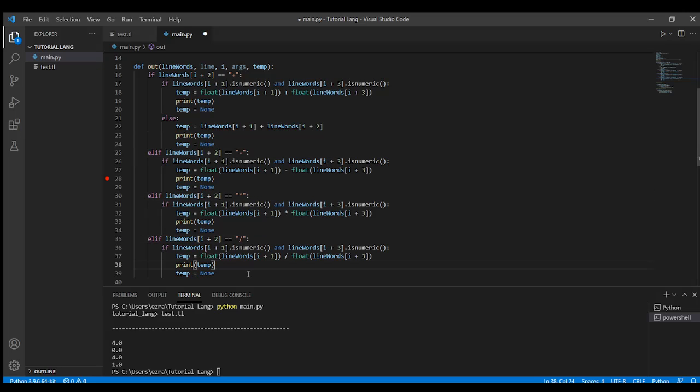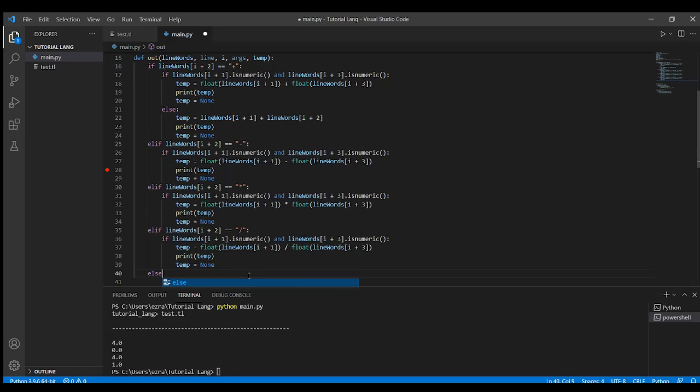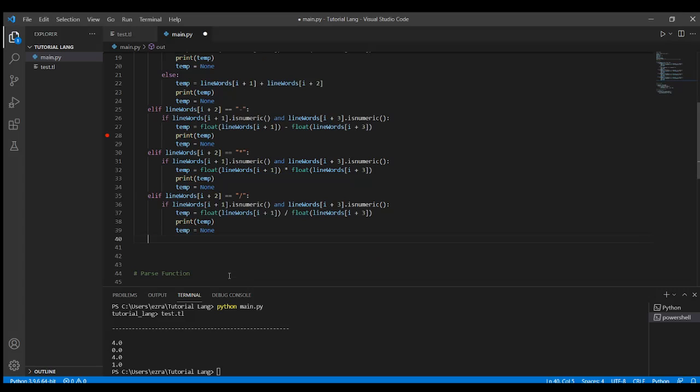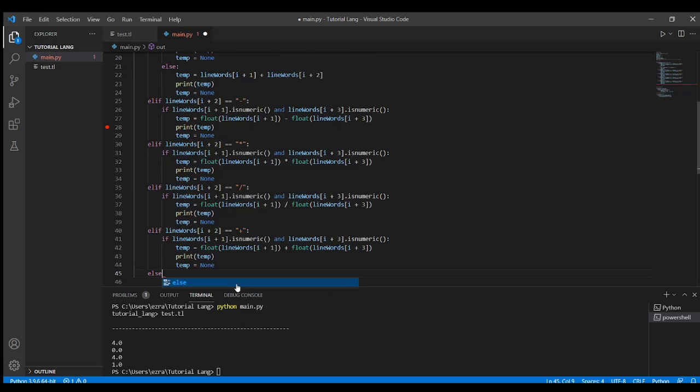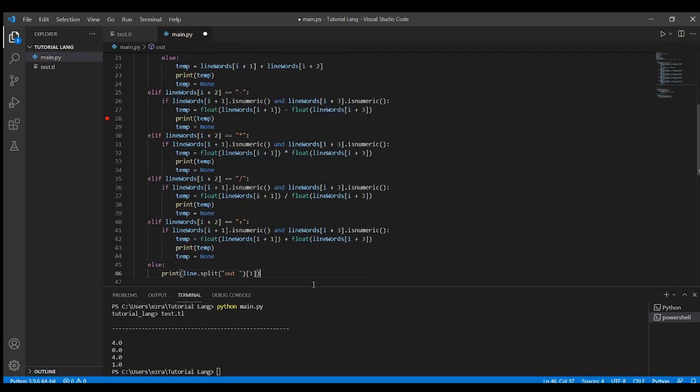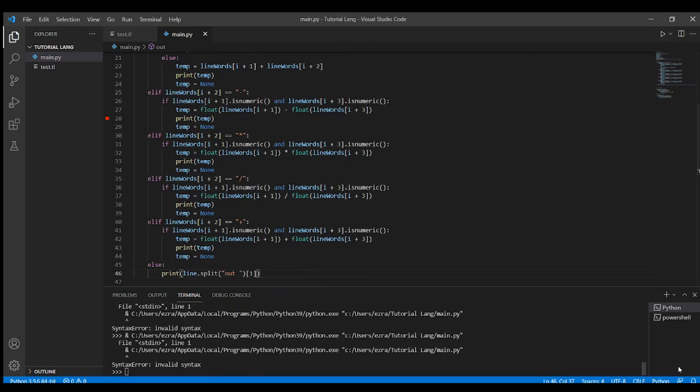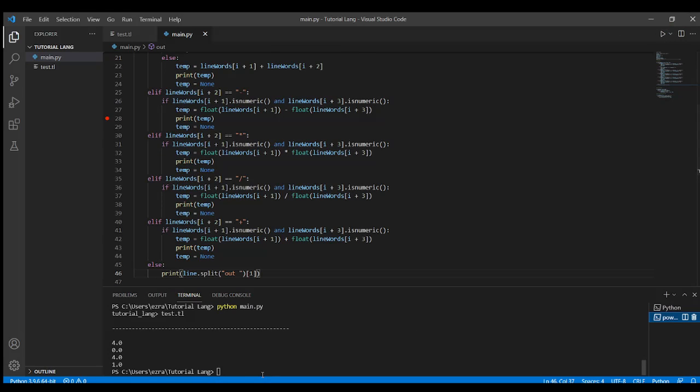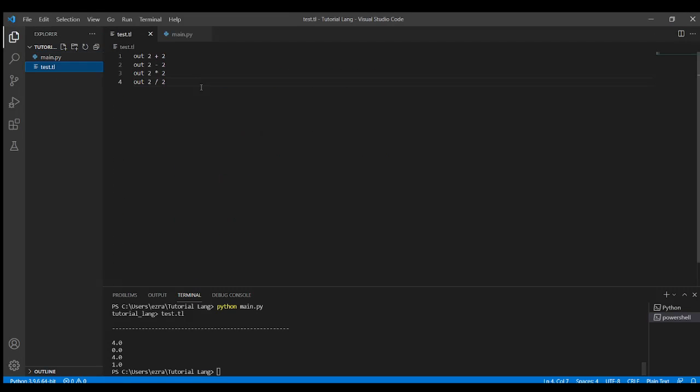Stay on these, else. Still have that on my clipboard. There you go. And then we do out 9.